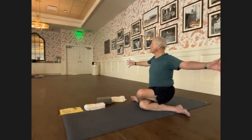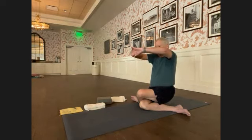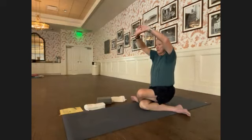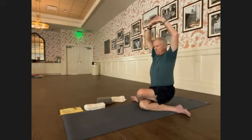Bring your arms way out wide again, fingers wide, and bring your palms together. This time, interlace your fingers the opposite direction, the way that feels wrong, and then supinate your fingers again, bringing your palms forward, and then slowly raise them up towards the ceiling. Notice how different this small change is. It may be really significant or it may not. And then release.